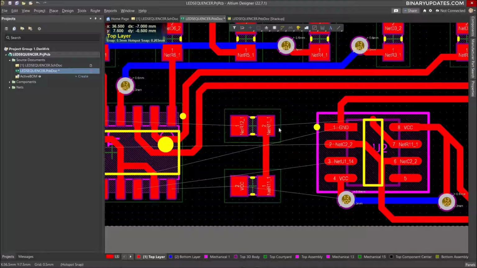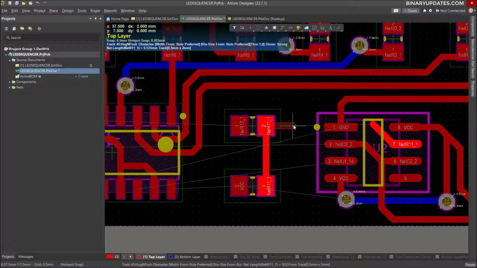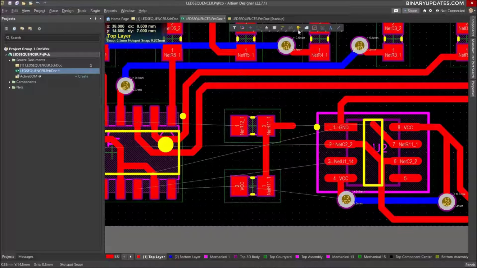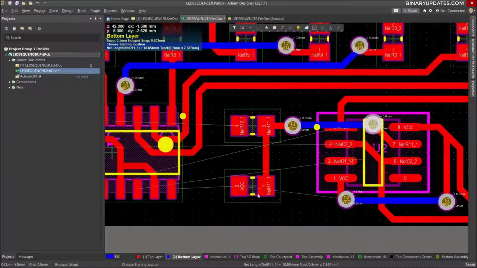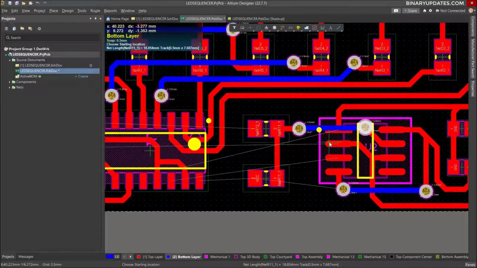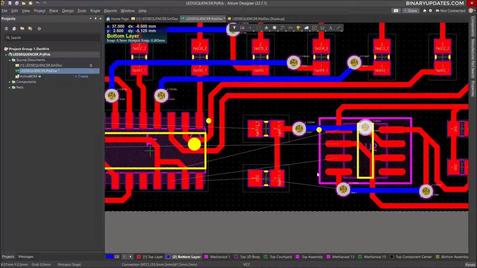Escape. And how am I going to do this? By having this connections. Okay, this maybe I don't need. And then Control W, and maybe here I have enough space. Then I put vias here and one vias here. Escape, select the bottom layer, Control W, and I connect. Looks, the connection is made successfully.